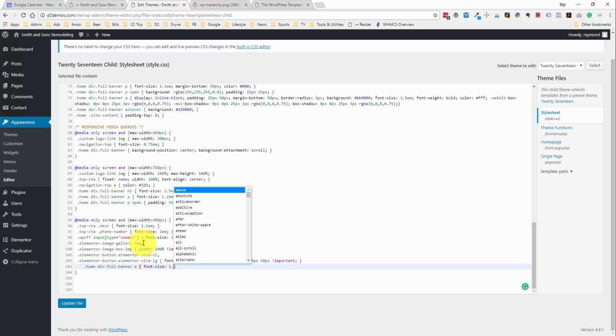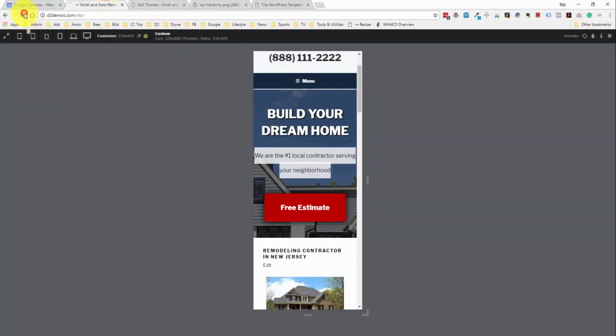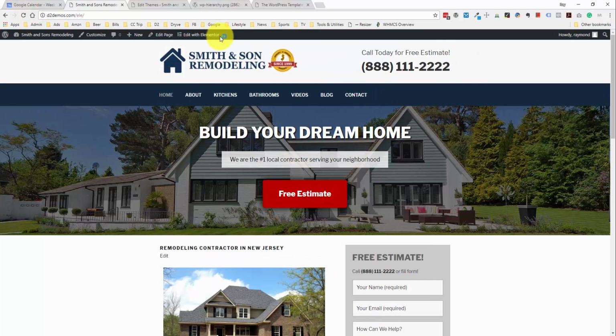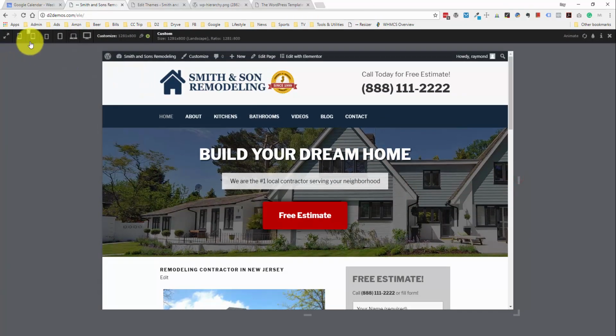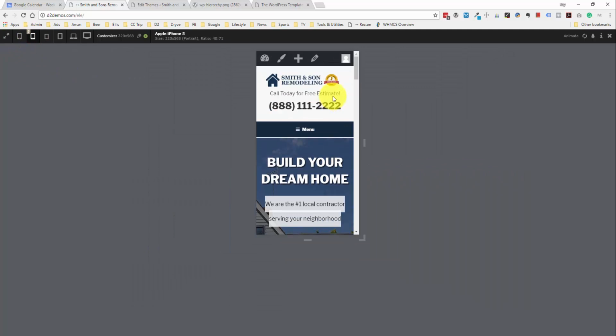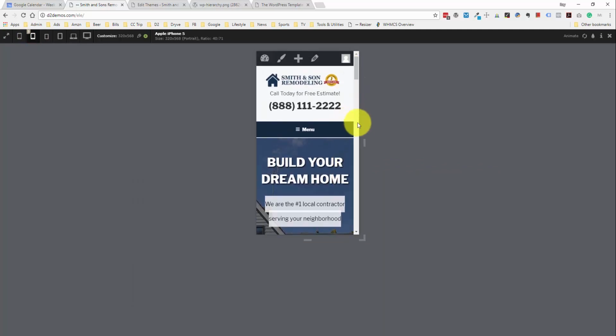We'll do 1.4 EM. So once again, as we refresh, bring in our resizer here, we can take a look at the iPhone sized website. And there you go. So that's all I got for today with customizing.